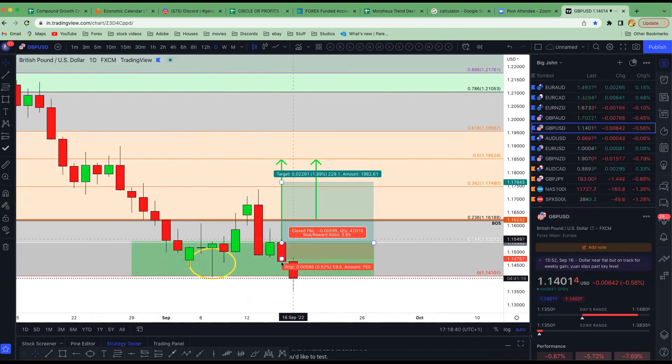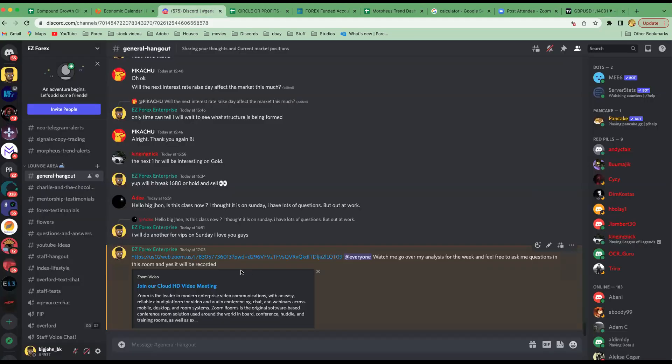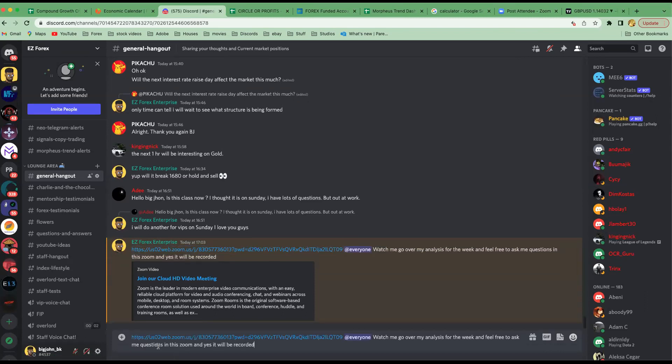GBP/USD — same thing. Breakout, pulled back towards the buy zone, price didn't respect it, tried to buy up, failed again, gave a trinity alert that failed, broke it, went back down to the lows. So what I do now with this pair — it's broke the lows — I'm just going to turn it purple. I've got a three-point list: on your marks, get set, and go. Purple is 'on your marks,' navy blue is 'get set,' and when I'm in the trade I turn it light baby blue.